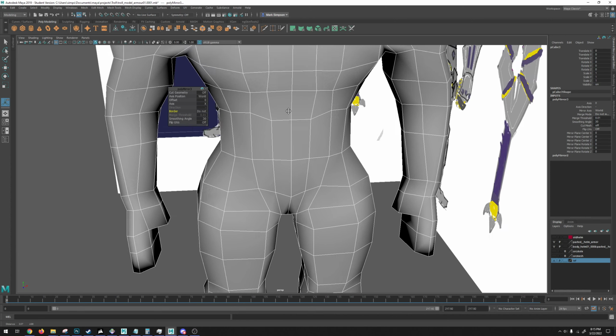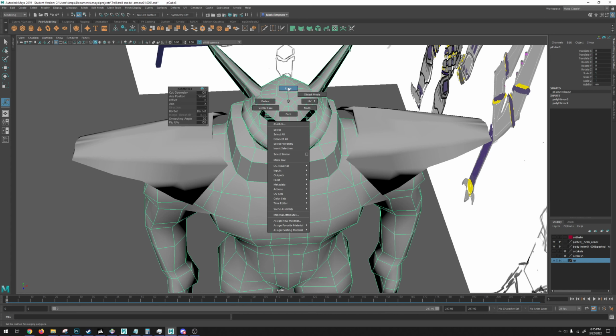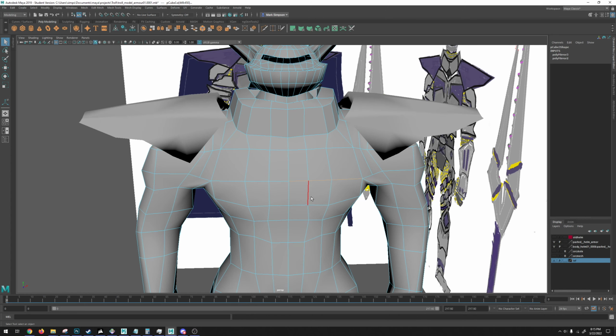If I do not merge, then there will be two verts sitting on top of each other. In that case, what you might run into is that edge selection won't work. It will stop at that center line. Anytime I select a vertical edge, it will seem to work fine, but it'll stop at the center line. The reason for that is that there are actually double verts stacked on top of each other here. Oh, I've got a whole extra model in there that I must have duplicated.